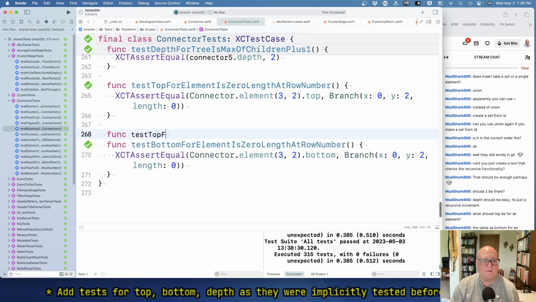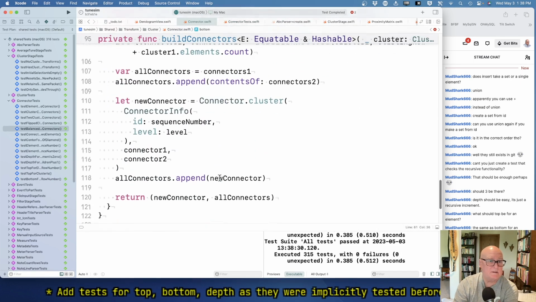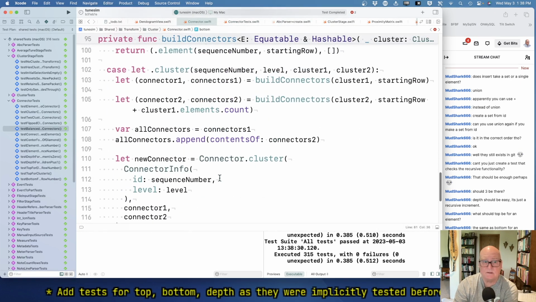Top for cluster is, well, that's the child's.